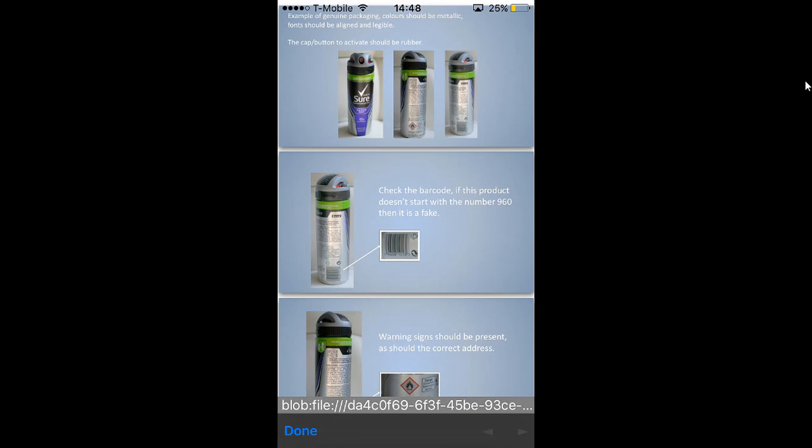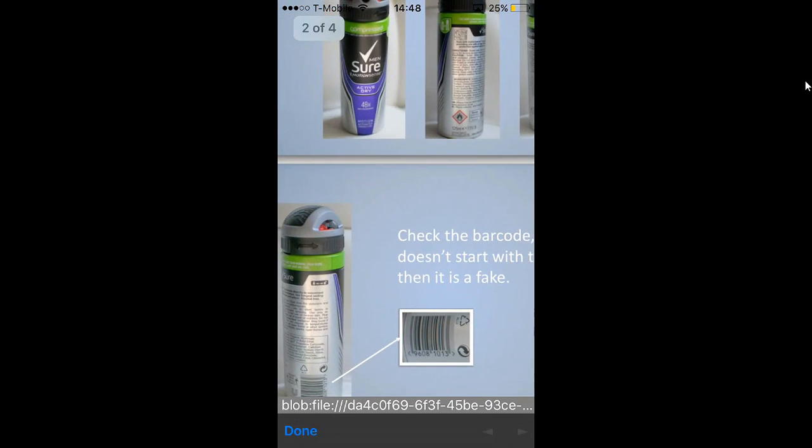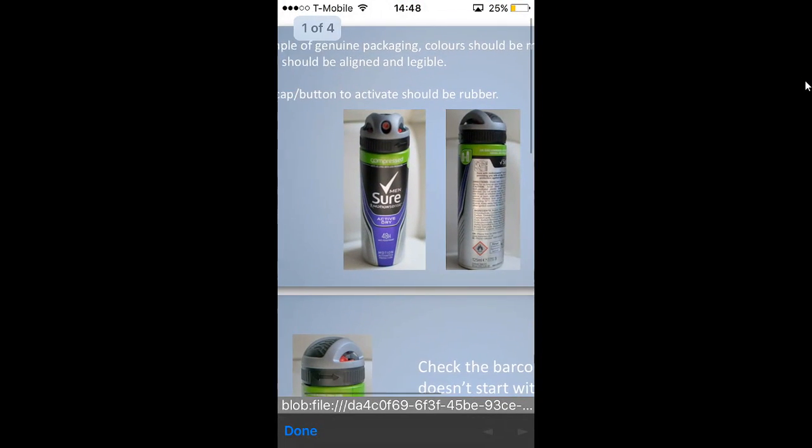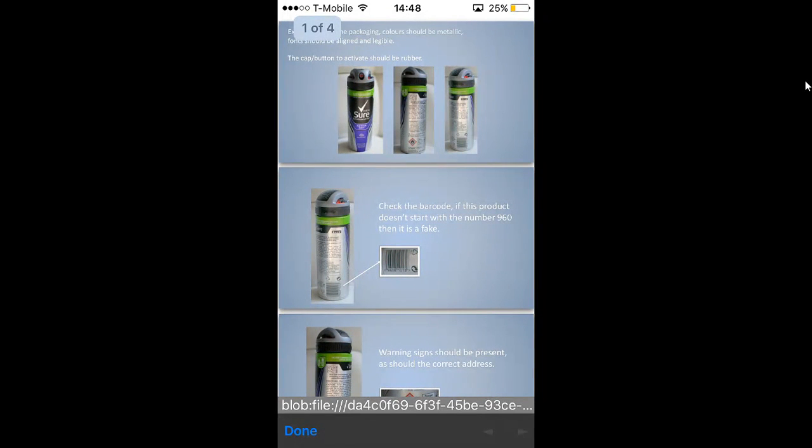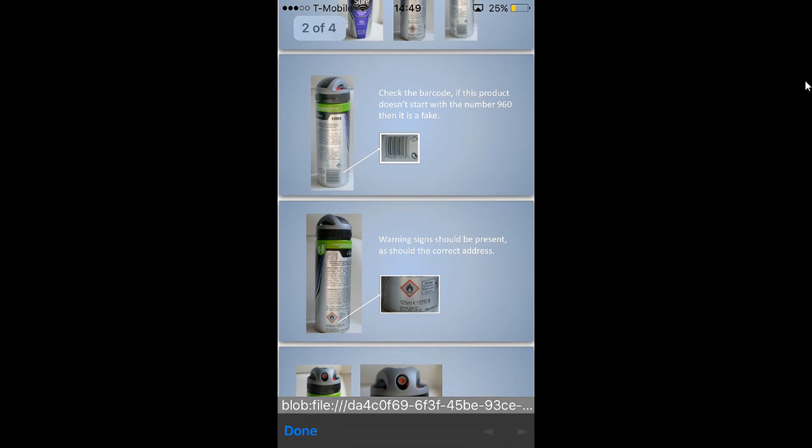We can use pinch and zoom functions as you would most mobile applications, so we can zoom in and start to understand a bit more about the actual product itself. So most counterfeited goods, the colours or metallics of the actual product itself might be flat, it might not shine like it should on a genuine product. There could be nuances within the barcode that an agent needs to look out for, but an everyday member of the public probably wouldn't pick up on.